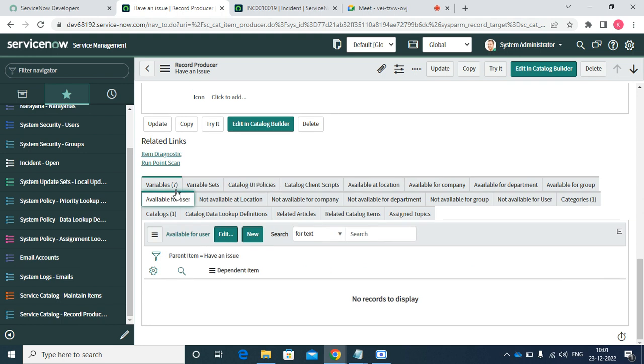This is called a user criteria. This is one of the most commonly asked interview questions. The interviewer may ask, I just want to restrict a record producer to only some specific assignment group, how can I achieve this? So we can have the option called available for, and from that we can do the same thing.